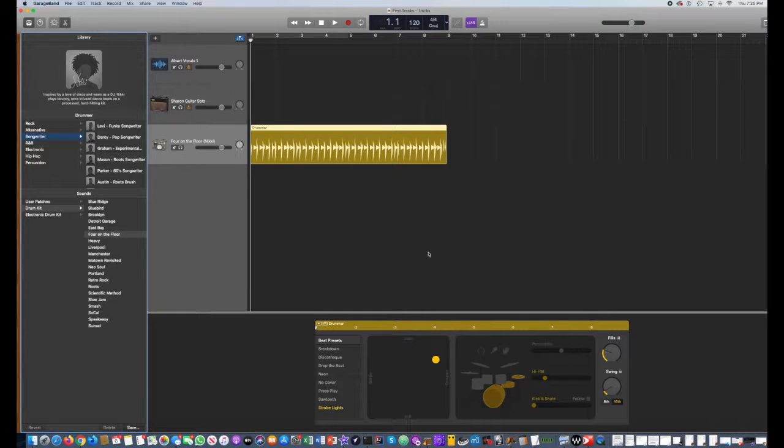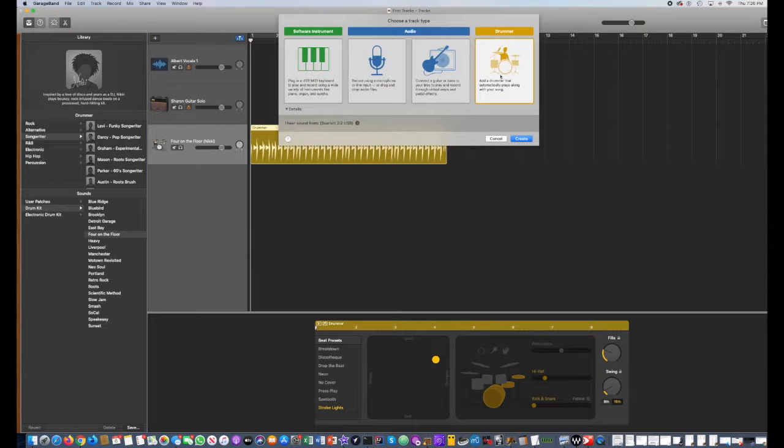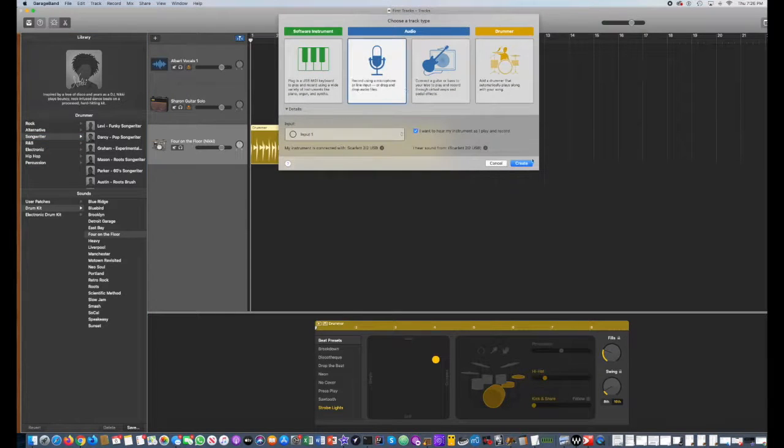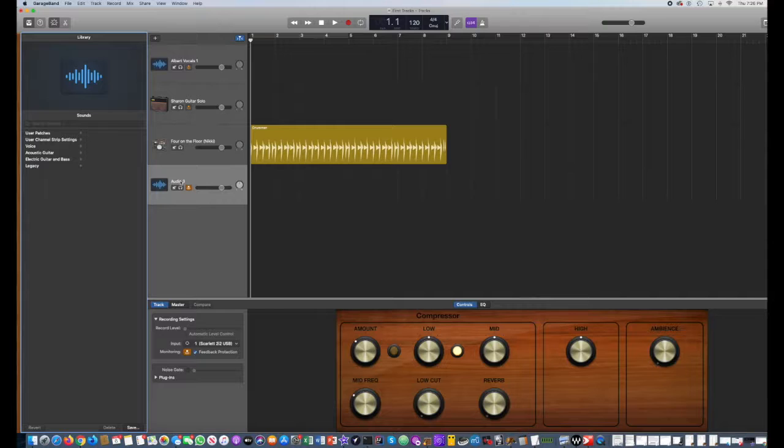So in summary, what did we do? We clicked on GarageBand. We opened a new project. This was the new project. It was completely empty. We went up to Tracks. We made a new track. And then we looked at this pane and selected what kind of track we were going to make. We created it after selecting the input. And we got a new track. We named it. And we saved it.